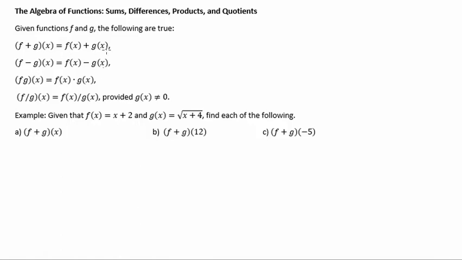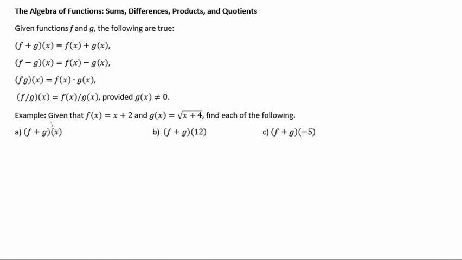And so all these statements are saying is that this notation that you're using to add the two functions together just means to take their values and add them together. Same with subtraction and multiplication. The only thing that's weird about division is that if your function for g has an x in it, you have to be aware that f of x over g of x will only work for where g of x is not equal to 0. And we'll get into that at some point.